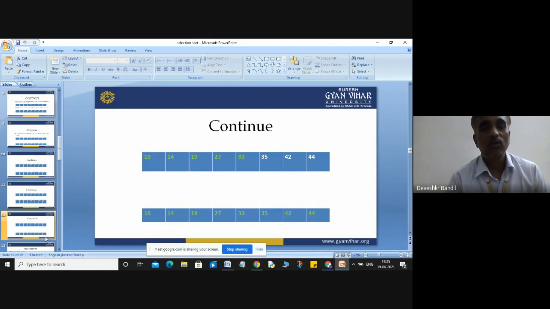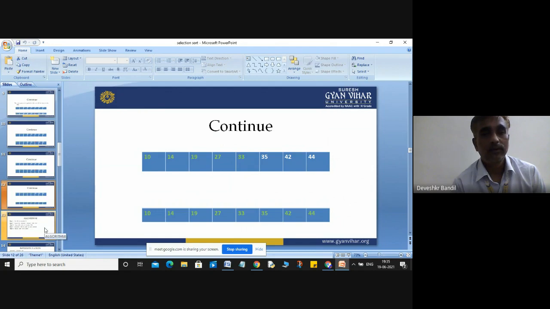So your array looks like 10, 14, 19, 27, 33, 35, 42, and 44. Okay. That means after swapping, where swapping is required, your array looks sorted, like 10, 14, 19, 27, 33, 35, 42, and 44.